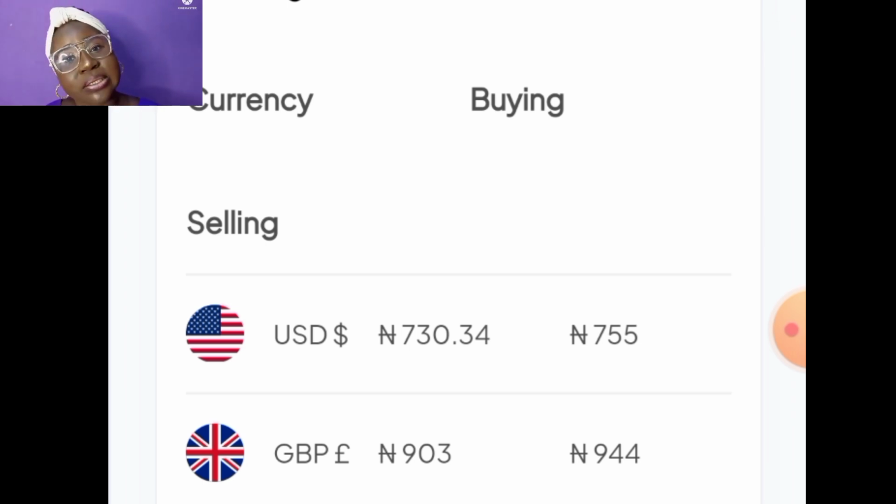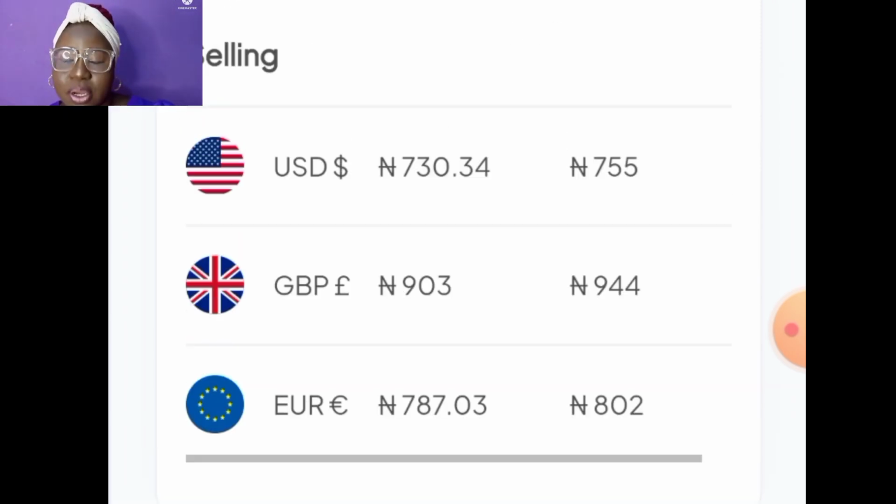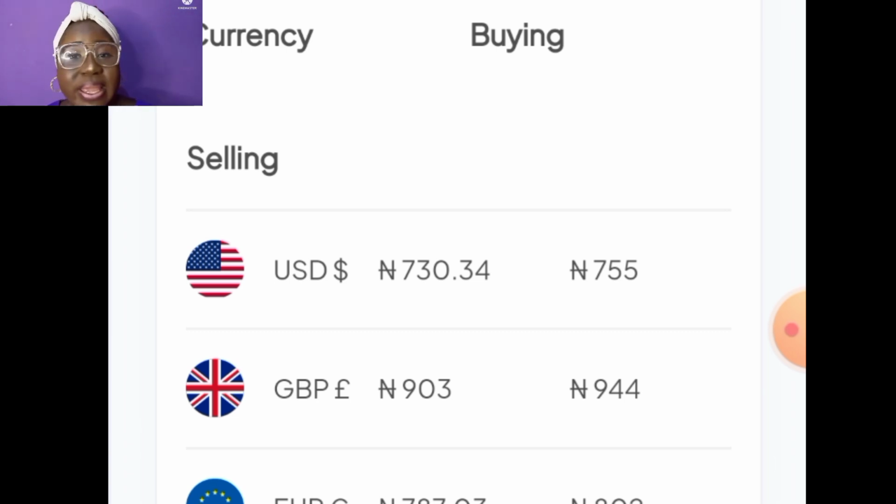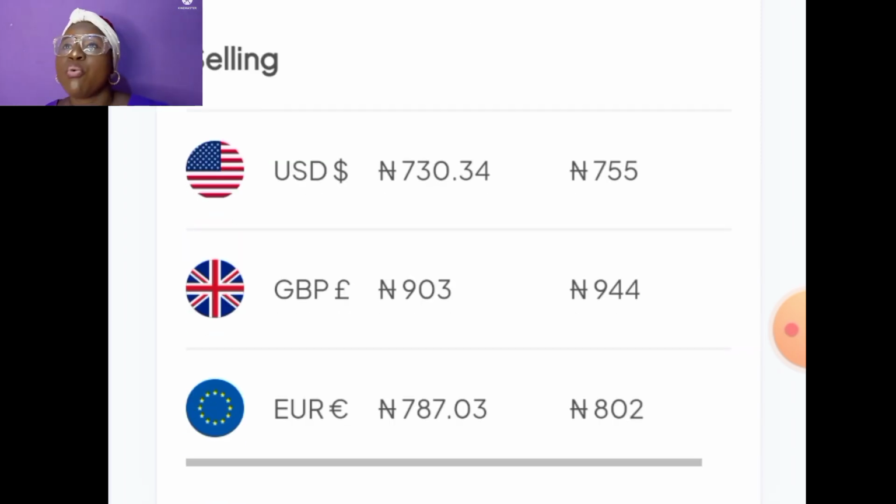Now, if you want to transfer maybe $100 to your Geegpay account, the bank will transfer it at your own bank rate. I don't know if it has changed now because of the exchange currency policies they are implementing here and there. And Geegpay will pay you in black market rates. Geegpay will convert it and send to your Naira account at the black market rate.